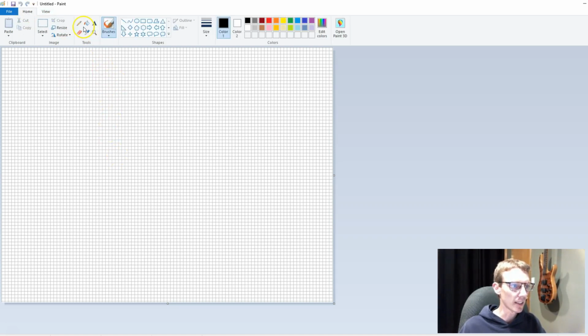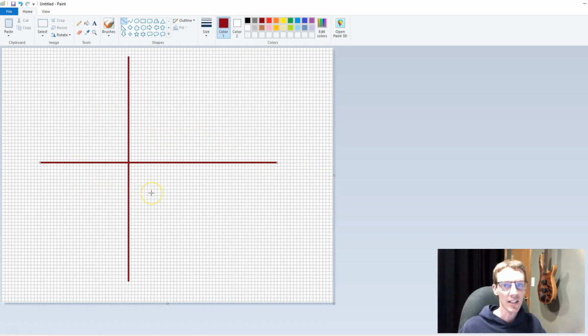Now I need to plan out my car, and the first thing I'm going to do is put down a couple of lines. I'm going to make these lines a little bit thicker, and these lines are just going to be the axes. If I hold down Shift, you can see the line snaps to straight up and down and left and right. So we'll go like that, and like that. There, now I've got a grid with some axes just as a reference point.